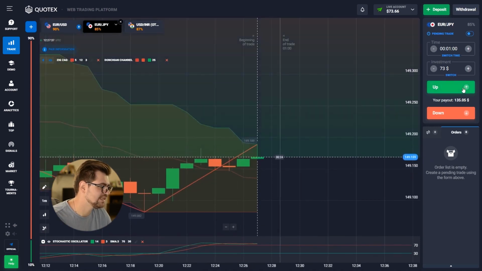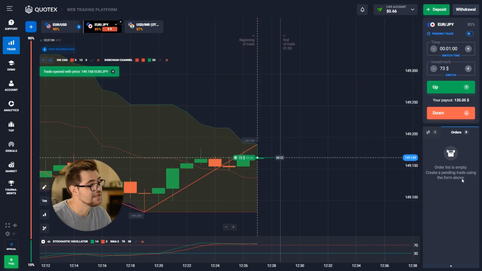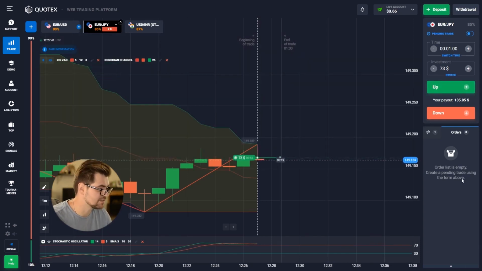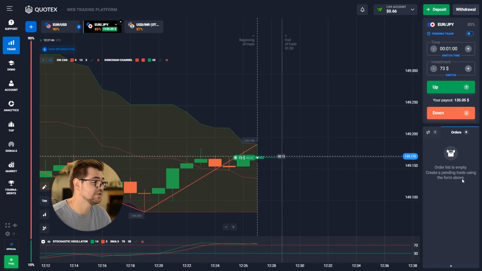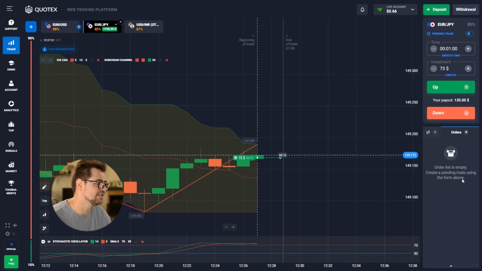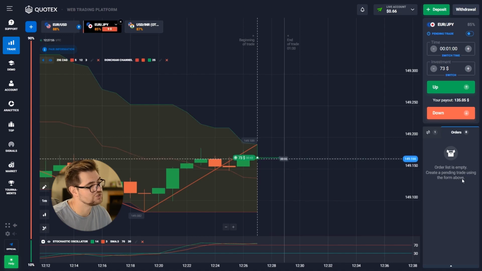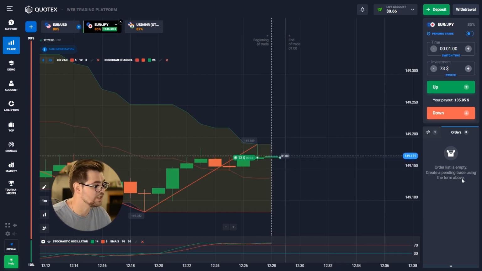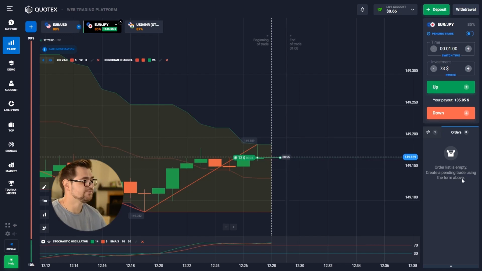Okay, so we have an indication here. A call option, because I had some indication there from the stochastic. I looked at the stochastic and it was going up, and as soon as I pressed it, it started going down. But hopefully this works out. It's only 1 minute. The price should not go too far from where we are right now, and it just entered into this area, so we're gonna wait and see.